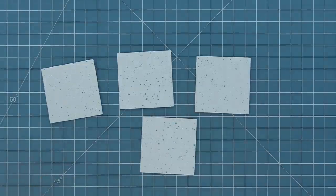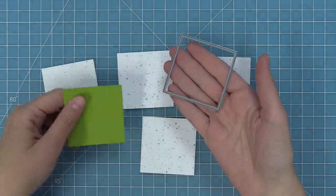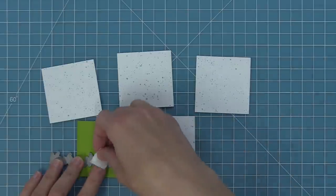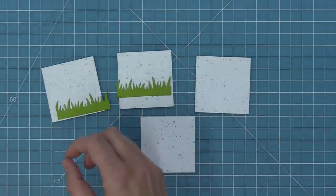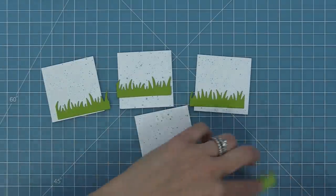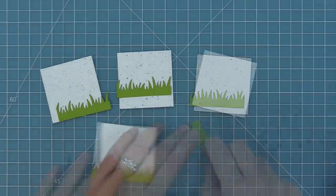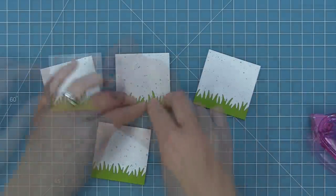Next, I'm going to die cut that same square from some cilantro cardstock, and this is going to become our grass. So we're going to die cut that, and then we take the grassy border die and line it up along the bottom. And I'm going to repeat this four times so that I have grass for all of my pieces. Then we can take some tape runner and add it to the back of each of the grass pieces and line them up on the bottom of each of our squares. And these are going to become our four little mini scenes.